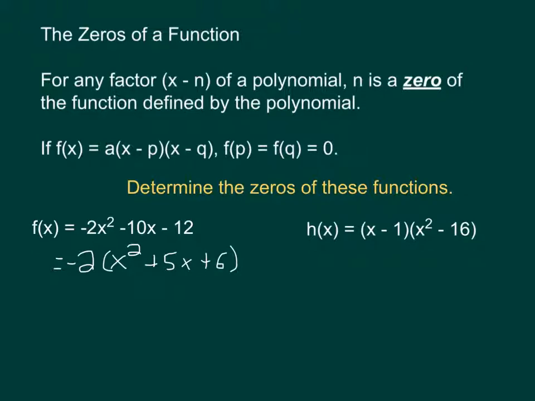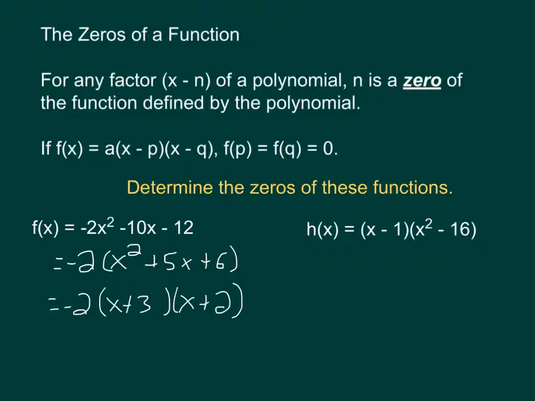Now if it so happened that it was plus 12, I'd leave a negative 6 at the end. If it's a positive, you're taking out a negative, you can just make your answer negative. Now that should factor kind of nicely. I'm trying to answer the question, what multiplies to 6 and adds up to 5? So I see that that's going to be x plus 3, x plus 2.